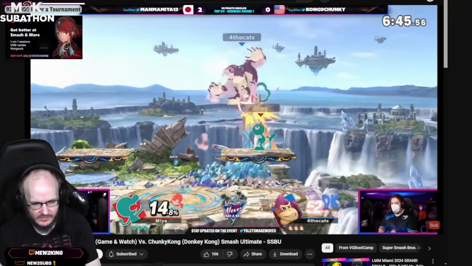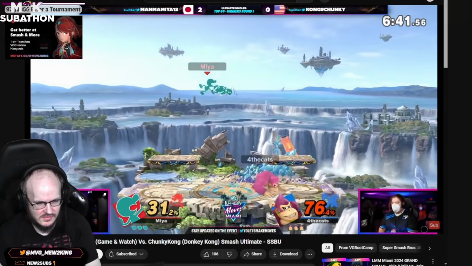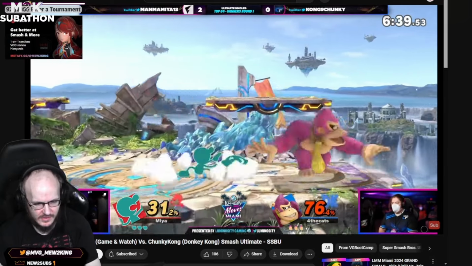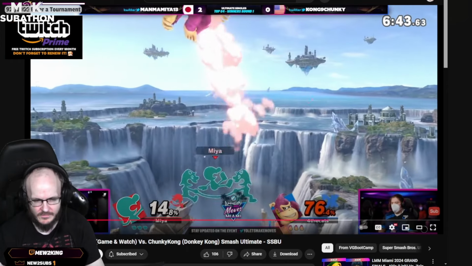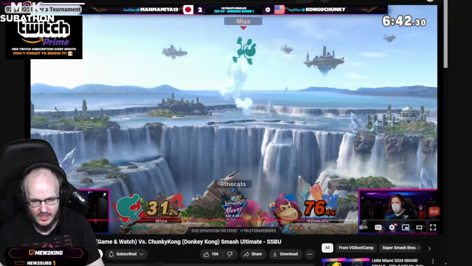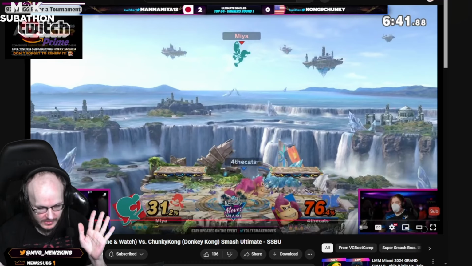Gets the nair because it lasts a long time for the juggle. Nair up B probably. Oh, he misses it. Instead of doing the down air that everyone does, he didn't do it here. I promise you, Meister probably would have down aired it here. Down air's actually not bad. If you auto-cancel the down air, it's pretty good.